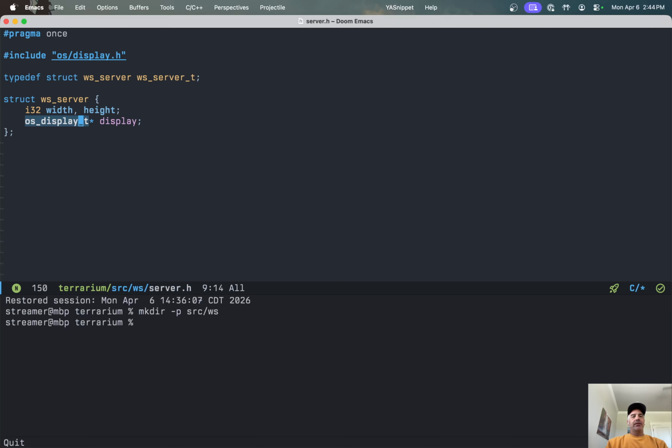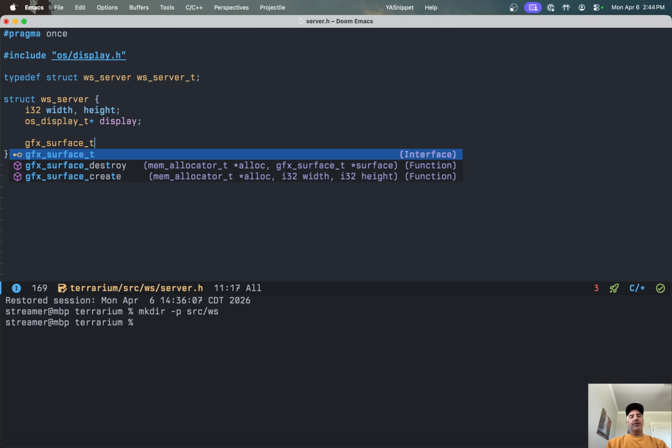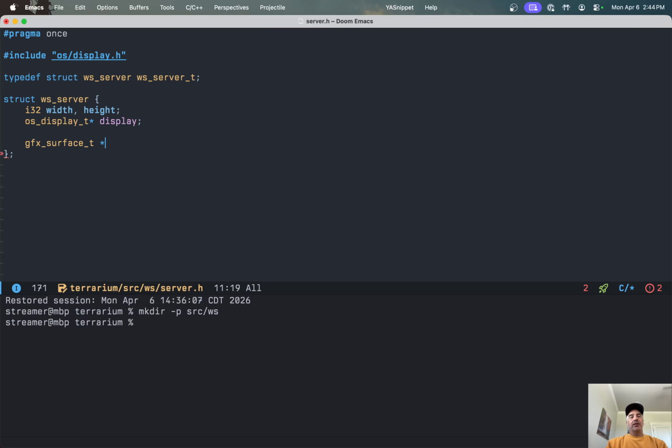What else are we going to have? A display. We're going to have a surface that is the desktop. We can call it the desktop, like basically where your wallpaper would be in your files on your desktop, whatever that resulting image would be. And then composite. This will be the kind of the final image every frame.